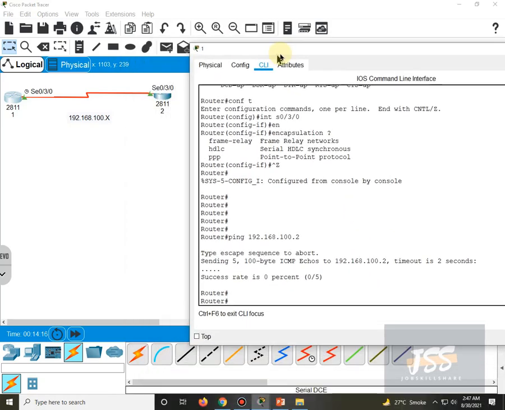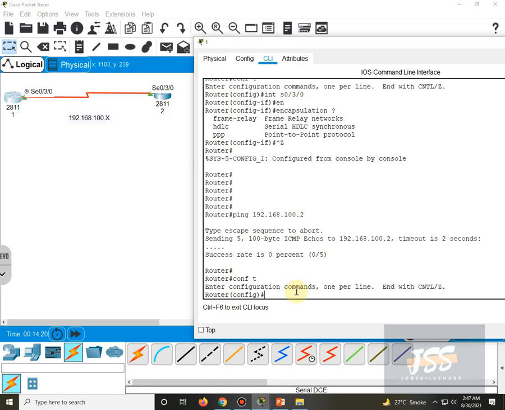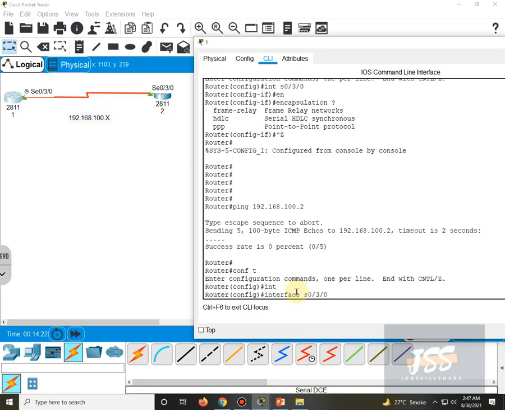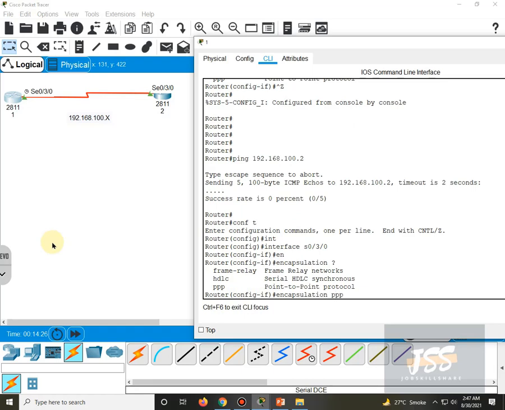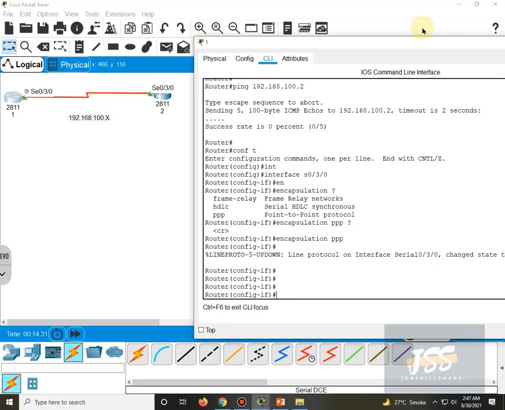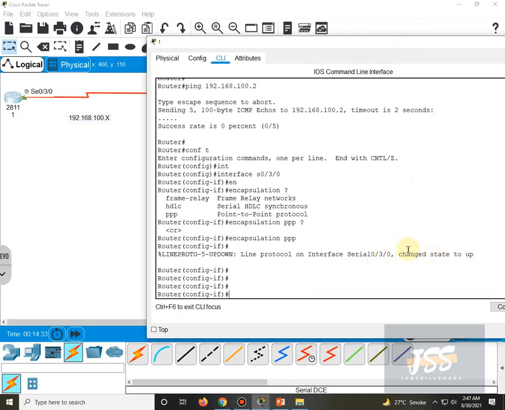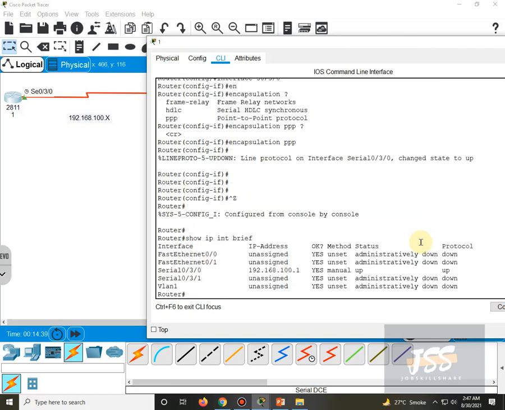Go again: configure terminal, interface serial 0/3/0, and change the encapsulation to PPP and hit enter. As soon as I hit enter, you can see the state is up. To verify, show ip interface brief.